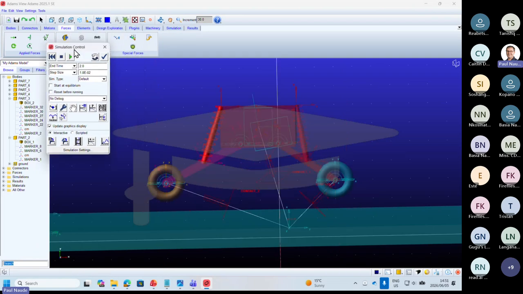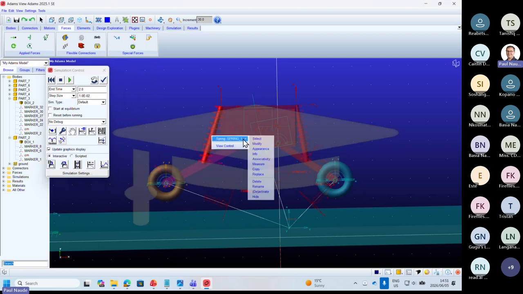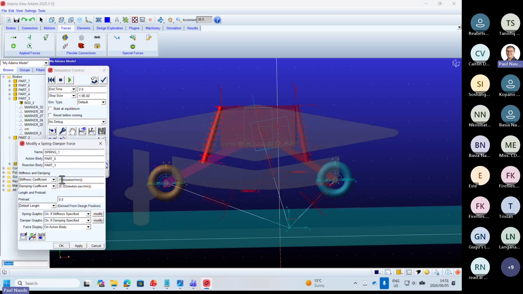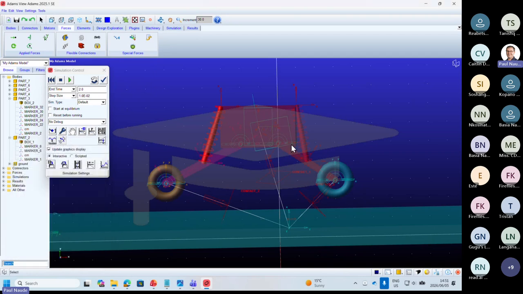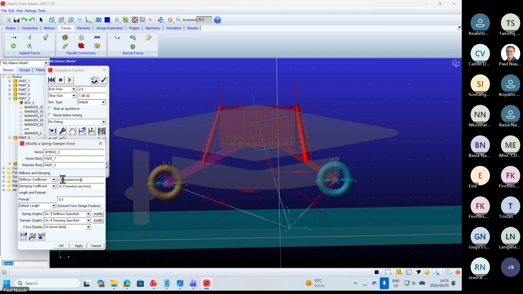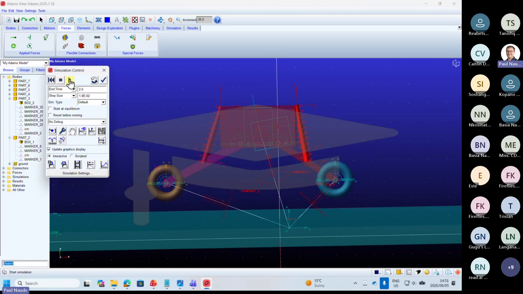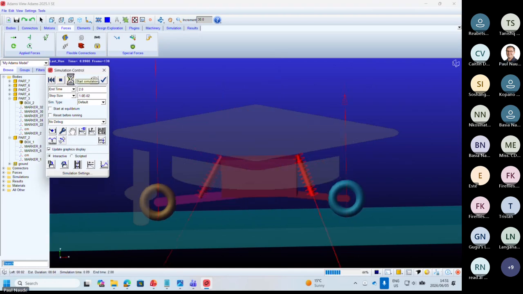Maybe a bit under stiff, so maybe we must just increase the stiffness a little bit. Let's say by 2 newtons. And let's see what that does. Not much different, but it's doable.